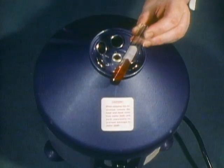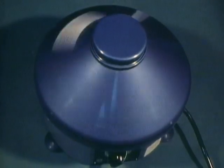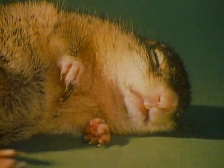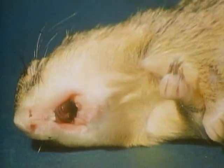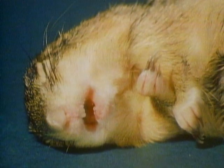The scientists are now analyzing the blood of the animals to isolate and identify the exact chemical that acts as a trigger for that strange condition that allows an animal to exist with almost no air and no food or water for up to 6 months at a time, a condition that can no longer be called winter sleep, because now at Loyola University, the ground squirrels are sleeping all summer long.